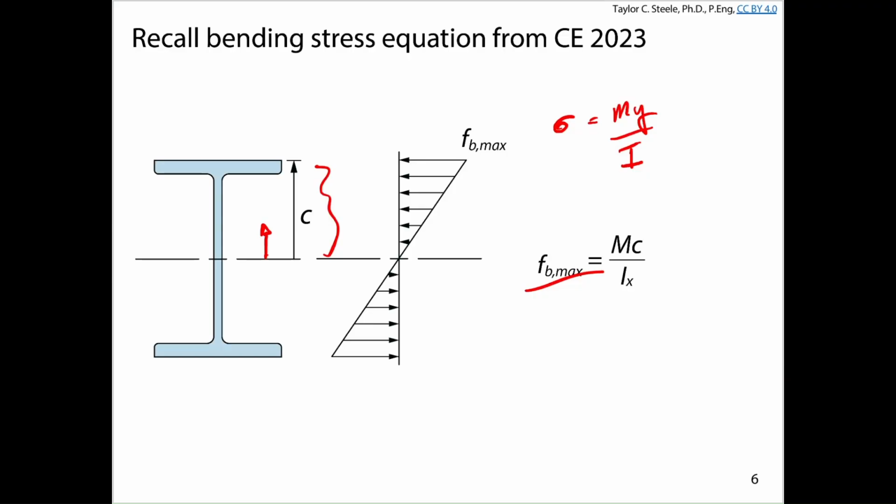So when is a beam going to be acceptable in terms of bending strength? If we can calculate f_b max, is there a limit we should probably impose on that maximum bending stress that we could use to quantify moment resistance, for example? What should we be limiting the stress on our section to? Any ideas?